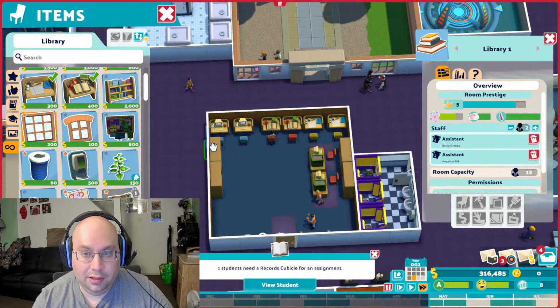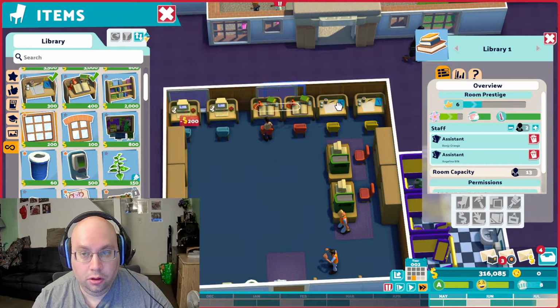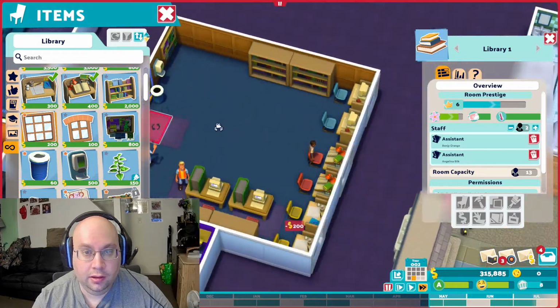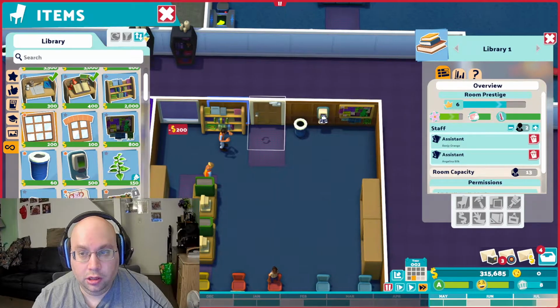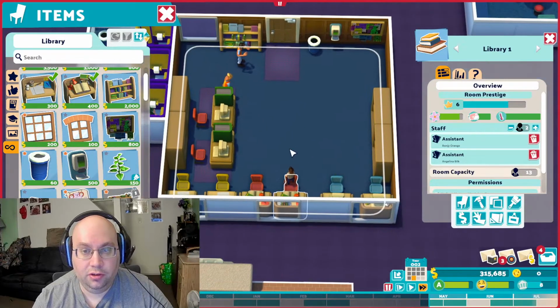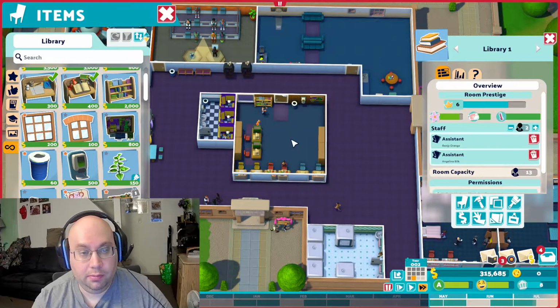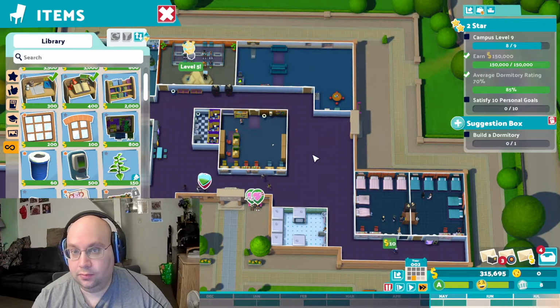Windows always seem to add pretty much the most to a room. So we'll put one in the middle, one on each side, and can we add one here? Nope. And one here, and okay, so we're at prestige level 6, and there's plenty of room in the library for students to move around. Let's see how that does.